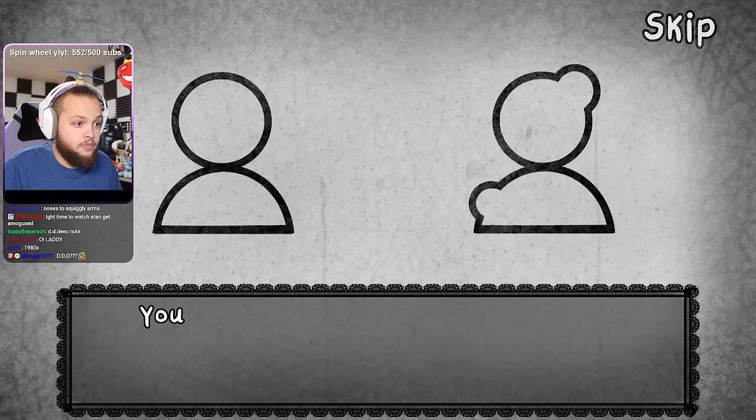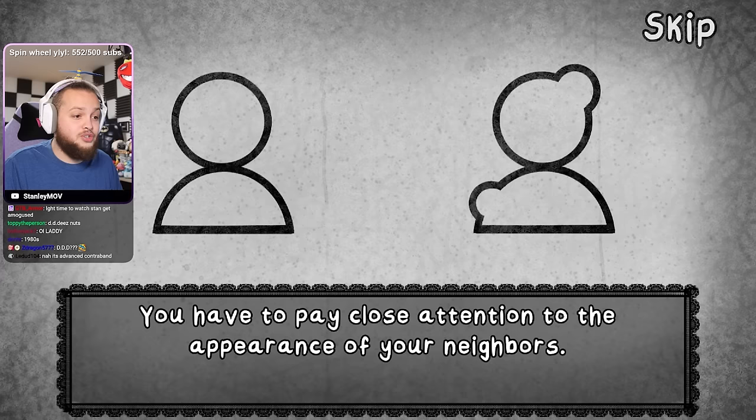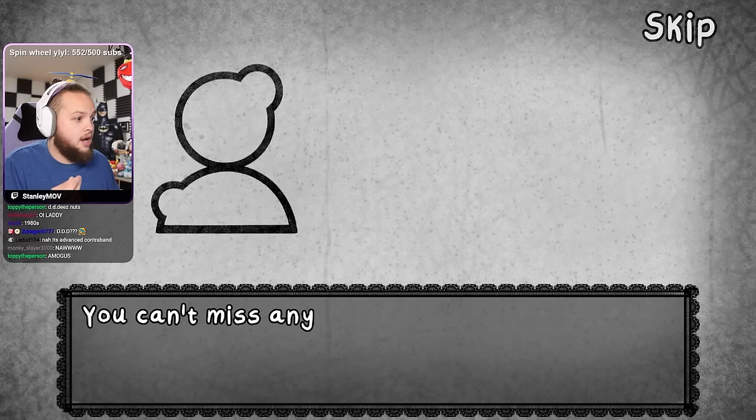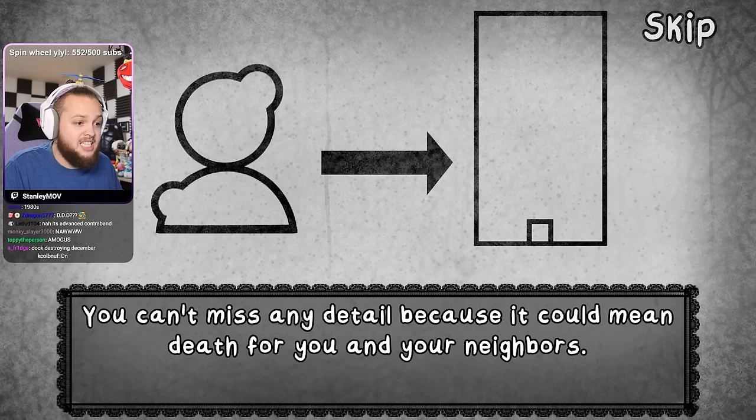You have to pay close attention to the appearance of your neighbors. Why does this give me like dementia music? Also remember to fill out the checklist for each neighbor. This gives me like dementia music. You can't miss any detail because it could mean death to you and your neighbors.